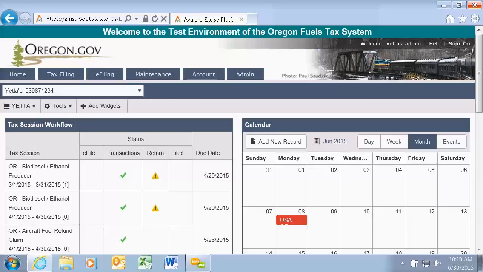Linda, question. Yes? We're currently filing using Avalara already for many states, including Oregon. Prospectively starting 7-1, do we need to change what we're doing, or can we continue with what we're doing? From what I understand, they should be able to format things for their system, so I think you should be pretty close to good to go. I don't know if you still have to go through the XML certification process for us separately. That hasn't been something I've been involved with, but they should be able to get you set up to use their system pretty easily. Okay, great. Thank you.